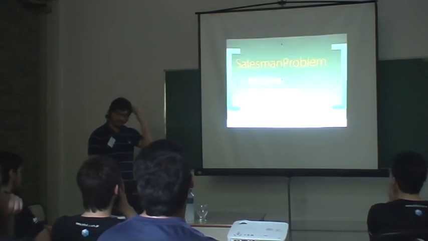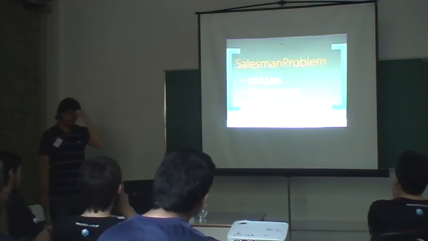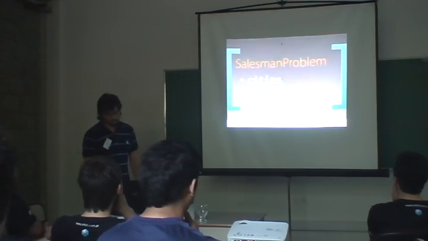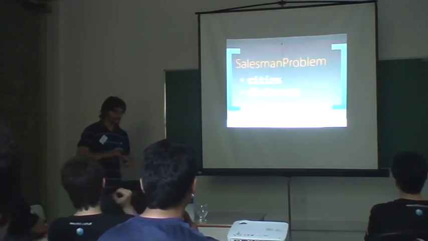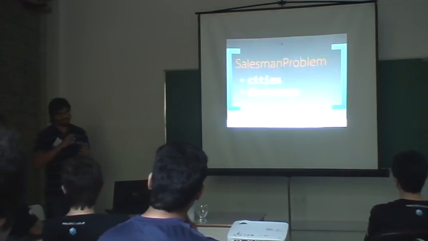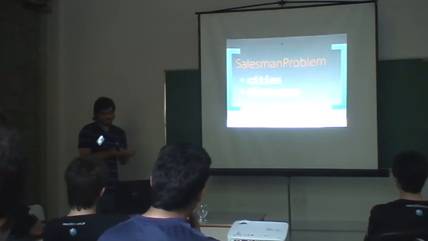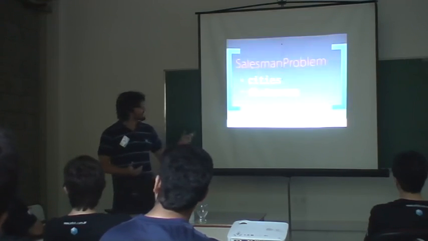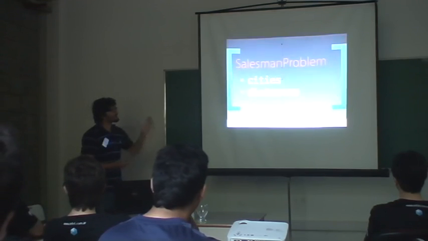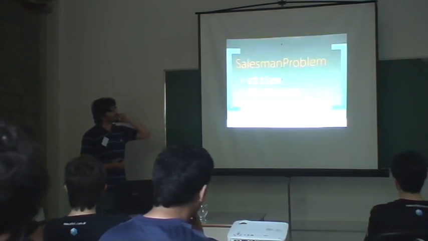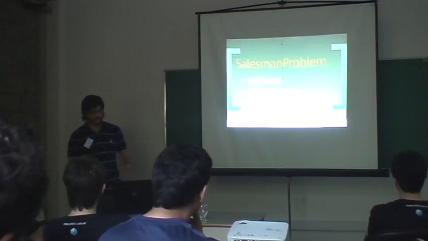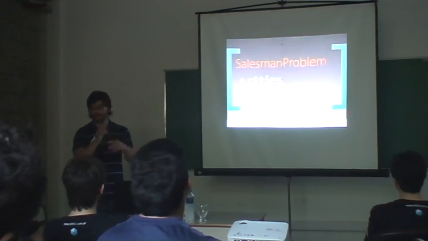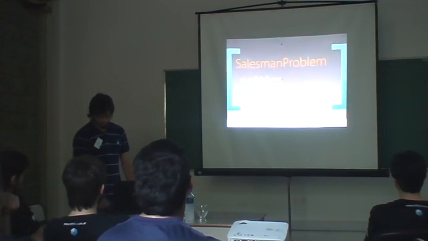And then we have particular classes for particular problems, because the problem is in charge of defining the measure of the quality of a given solution. Well, in the case, for example, of the salesman problem, it defines a set of cities and a matrix of distances between the cities, required for calculating the path.